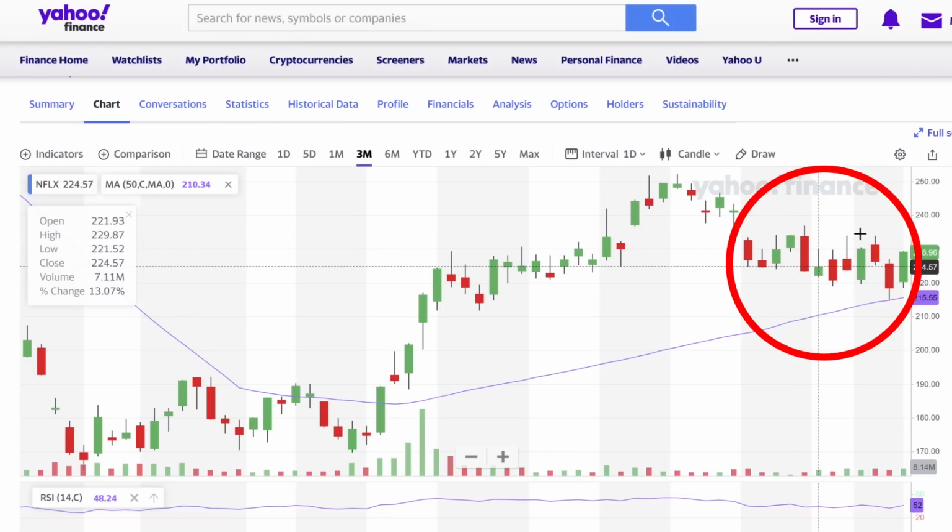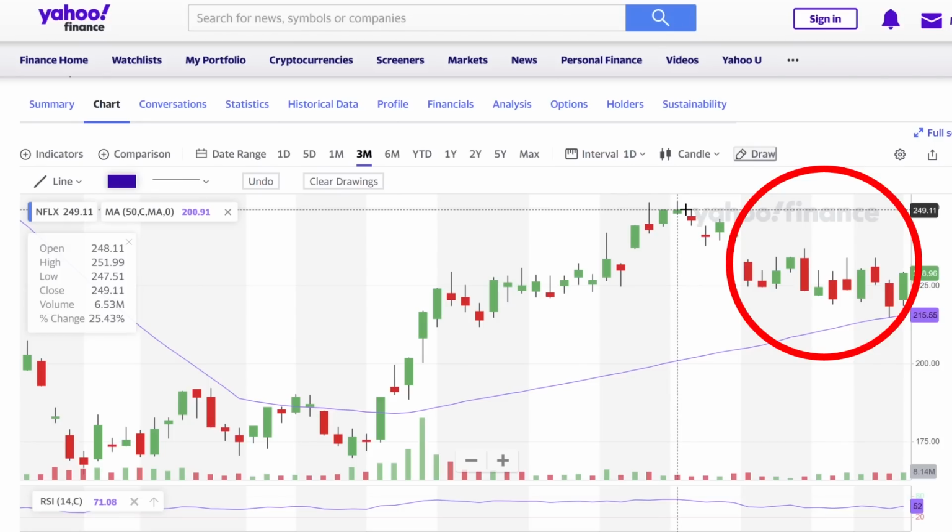And as you can see, it has reached a high point. This little point right here, it reached here, and then it couldn't maintain that. So if the stock was really bullish, then it would basically maintain it right here. The stock would kind of go up and shoot upwards, but it is not doing that. It's pretty much stalling. And if I draw some lines here, if I draw at this point down, you can see that this stock is forming a wedge pattern.